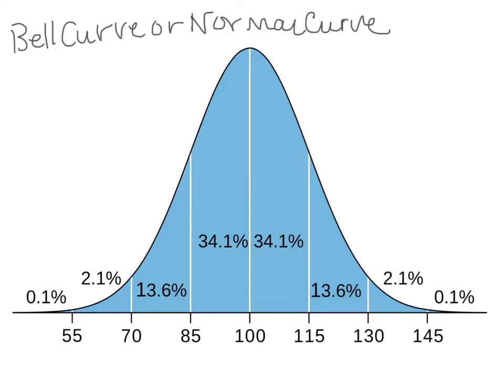What it is is a probability distribution and it has certain characteristics. Let's talk about those characteristics. The first one is with the mean. In a bell curve, the mean is always at the center. So in this particular set of data you're going to have 100, which is your mean, and it's right there in the center.